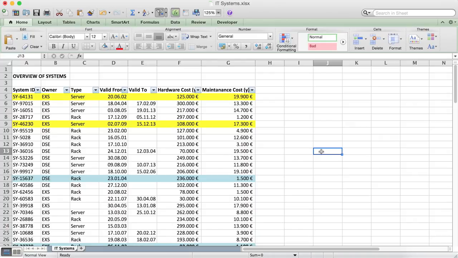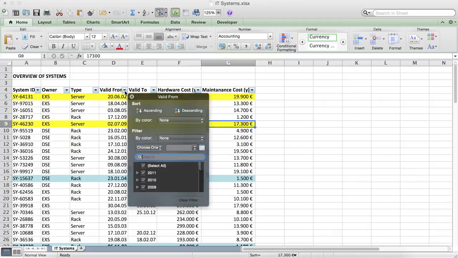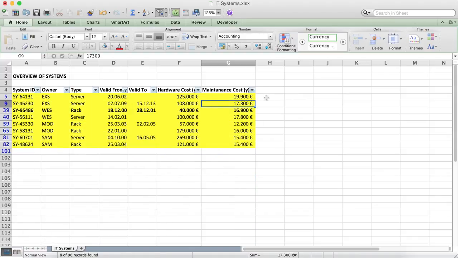This is a problem because you have to imagine how many people worked on this file already. Maybe if it's 5 years old or 2 years old, even maybe 2, 3, 4, 5, 10 people work on it, and nobody can remember why this is yellow. So you should really get rid of these colors, and you should store this information somewhere else. You should call the guy and say, okay, you sent me this file, explain to me please, what do the yellow lines mean? Okay, I filter by color. Filter by color. And please, what is it? Maybe these are lines which shall be shut down in a couple of years. You know, then you should delete.